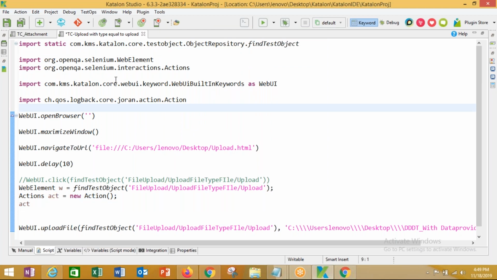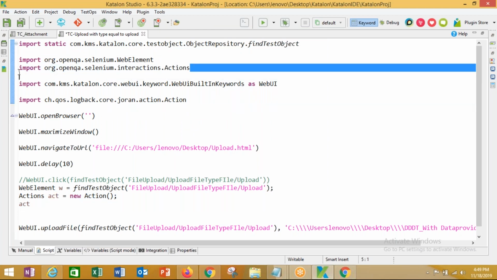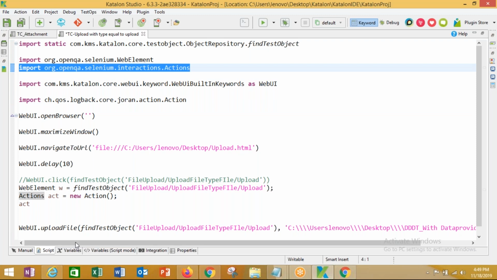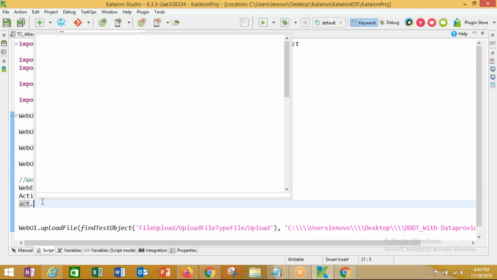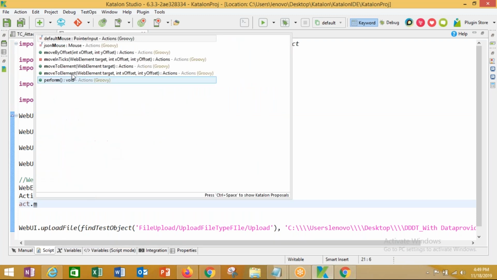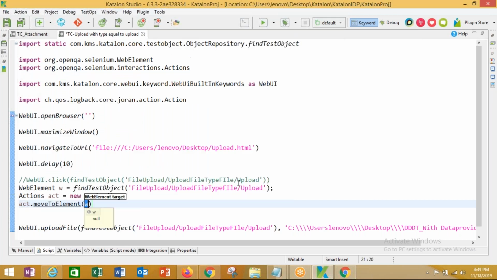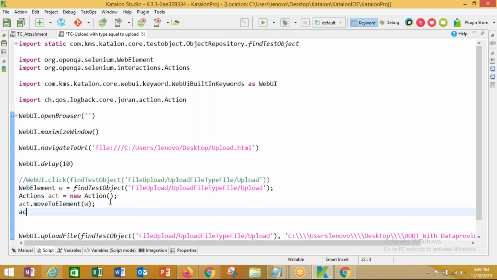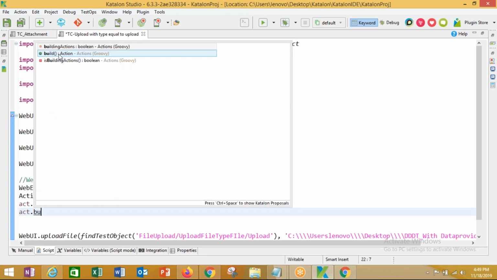Actions class from this package. Okay. Act dot move to the element by the web element target. The target is defined by W, this W, and then act dot build dot perform.